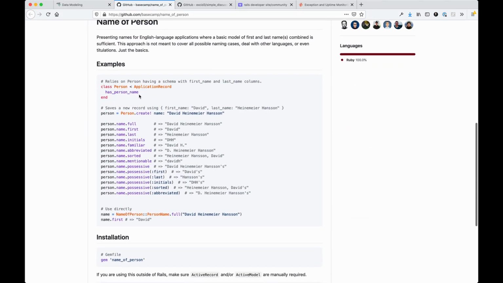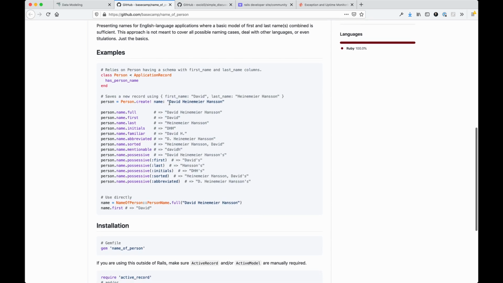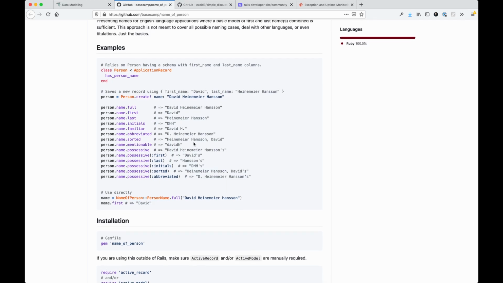The reason it's cool is you basically add these two columns to your user table and insert this method, or I'm assuming it's like a module. And then you suddenly have access to that person's name, first name, last name, initials, familiar name, like David H., abbreviated, sorted, all this crazy cool stuff that you wouldn't normally need to do, but comes in handy more than you think.